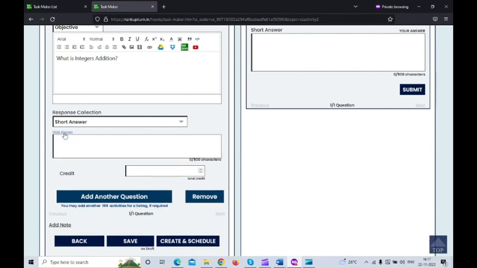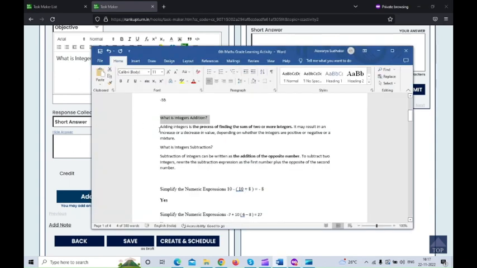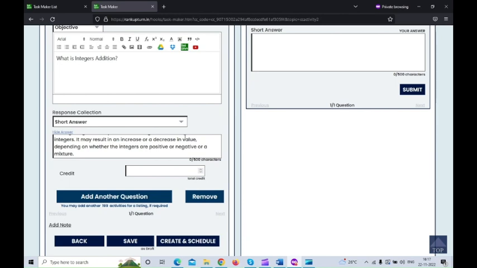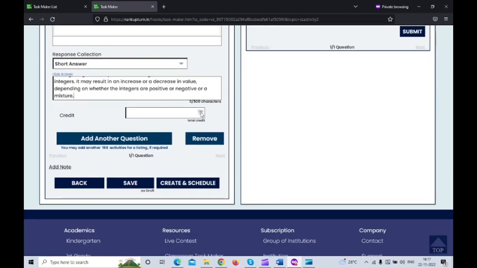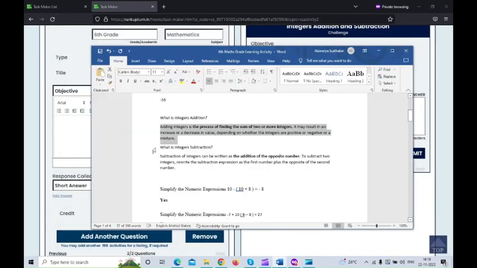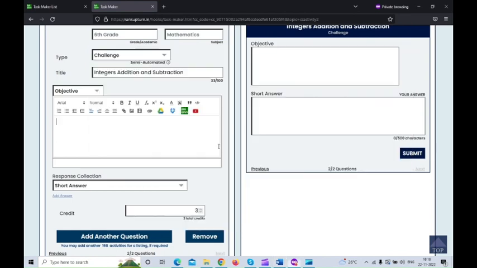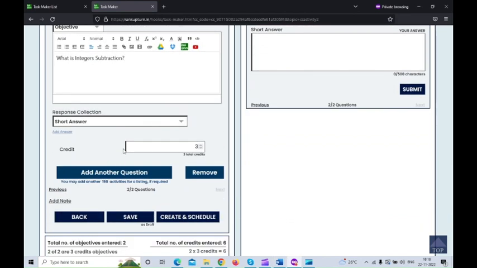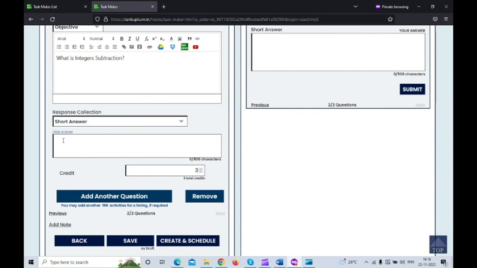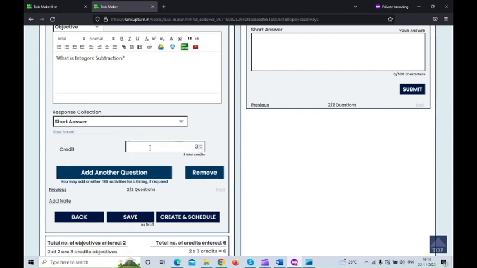For the short answer option, if you want to add an answer, you can add it. Otherwise, as a teacher, for a semi-automation type, you can correct the answers manually. I will show you for one question, where I'll add the answer also. So this is how you can add the answers here. And this is a 3 marks question. If you want to add another question also, you can add it here. It's optional only, so I'm not going to add an answer for this particular question.